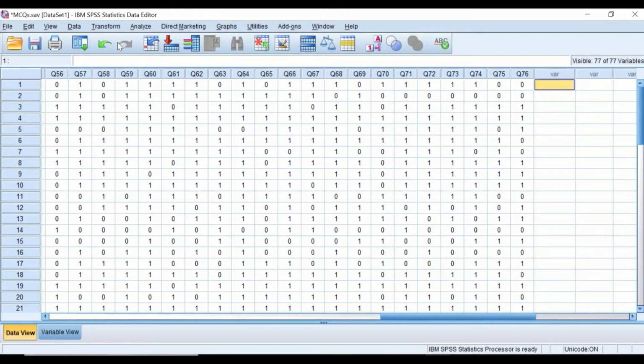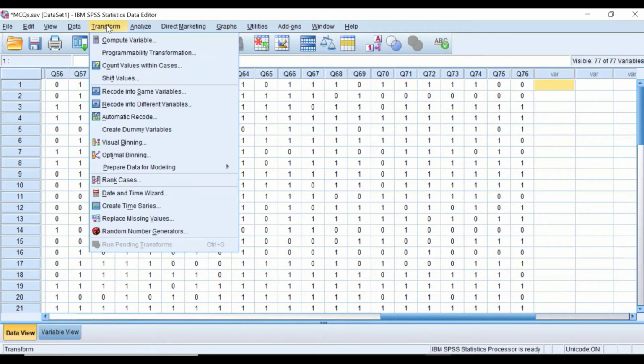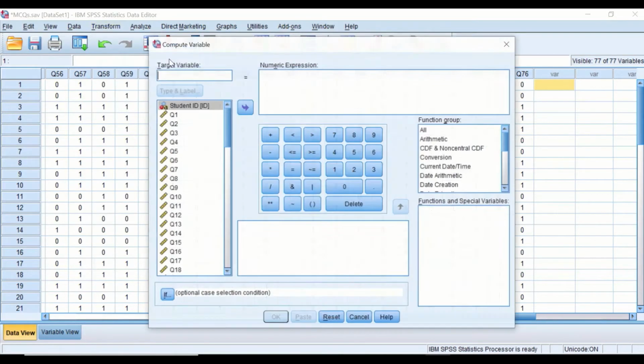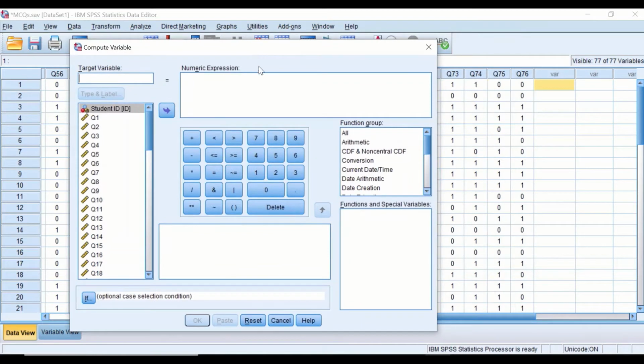that is to click in SPSS on Transform, Compute Variable. Again, there are 3 ways to calculate the total exam score or the overall exam mark.